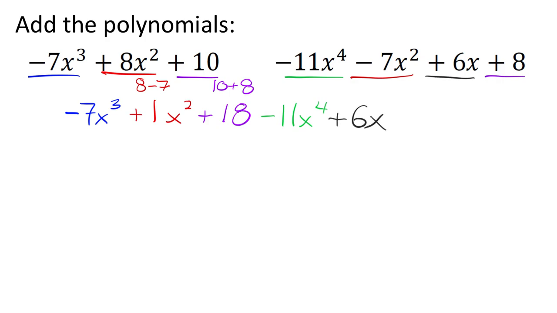Now this may seem a little weird to you guys. Some of you prefer to see this in descending order, which if you did, that's fine, but it did not say that we needed to. If you did, though, just remember that you can jumble these up, and it doesn't really matter so long as the signs for each of the terms remains the same. For example, that 11x to the power 4 needs to remain a negative 11x to the power 4. The 7x cubed needs to be negative.